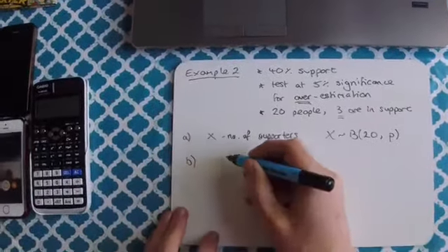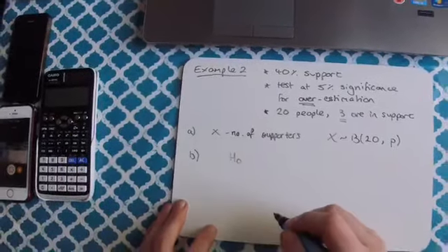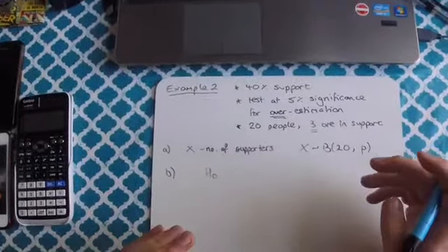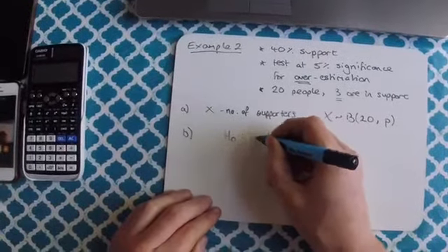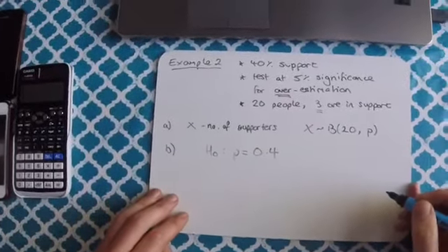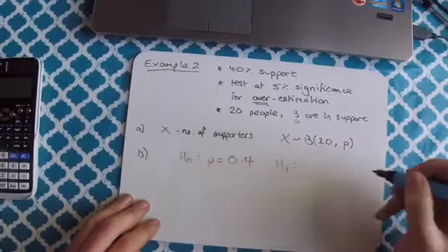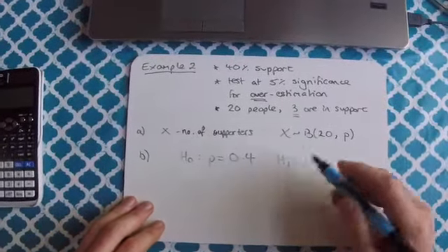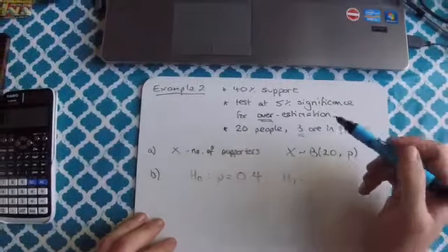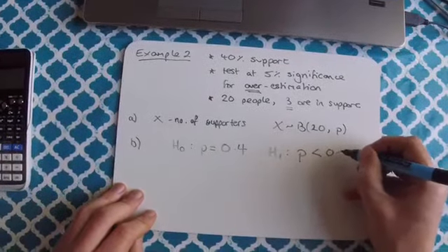Well, the first one I always write down is my null hypothesis, H0. For H0, we go on the assumption that's already there. So this candidate is already saying that we're at 40%. So the null hypothesis, we state that the probability is 0.4. My alternative hypothesis, H1: we are thinking it's overestimated. So if it's overestimated, we believe the probability should be less. It's less than 40%, so less than 0.4.